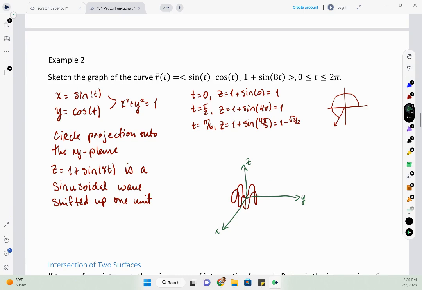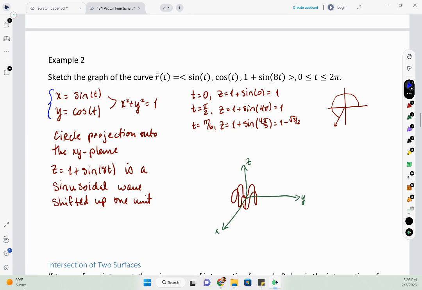You could take a wire to make this shape too. But that's as good as I can get. So just to reinforce some of this, the x and y components of our vector told me that there was a circular relationship going on. It didn't tell me to draw circles. It just told me that there's a circular relationship going on.